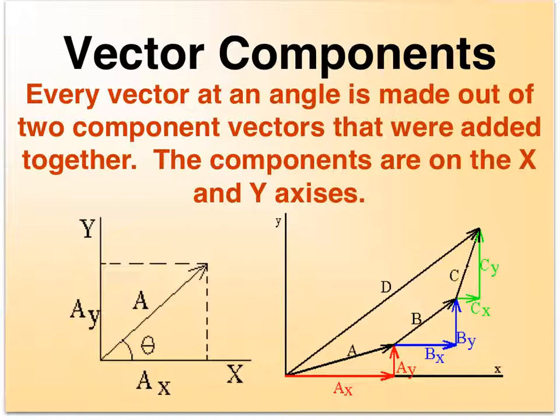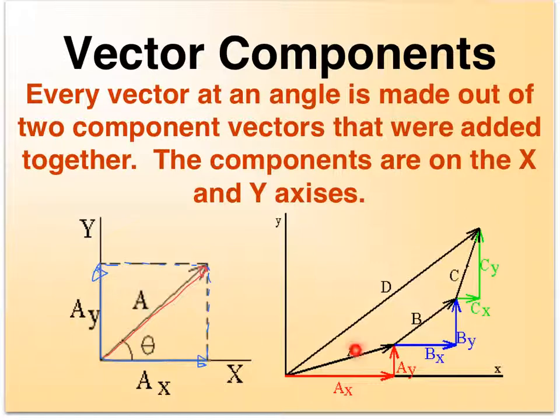So if you look at this one, for example, this vector A has some x-ward motion. If I draw a vertical line down to the x-axis, it also has some y motion if I draw a parallel line over to the y-axis. So it's made up of these two parts. You can't go any farther on the x-axis than the original vector was in a 90-degree line. You can't go any higher on the y-axis than the original vector was on a 90-degree line. What this does is it helps me establish x and y components for all angled vectors.